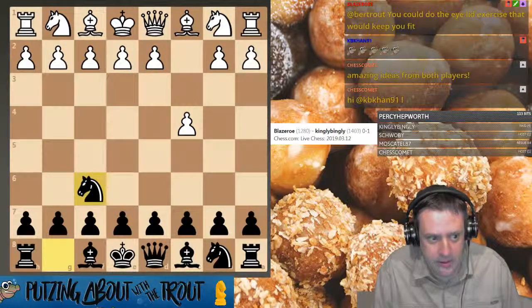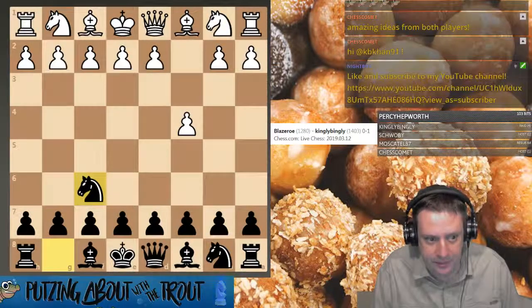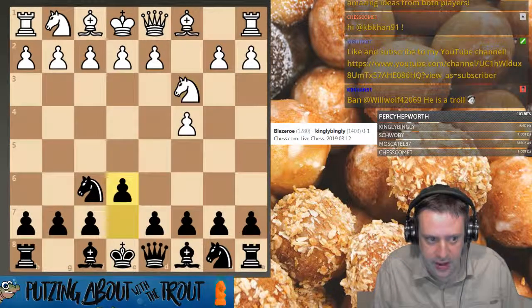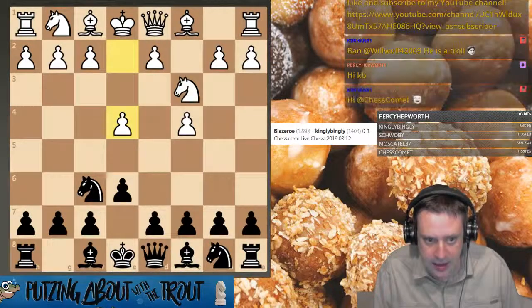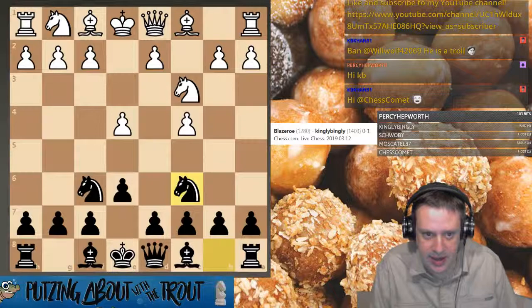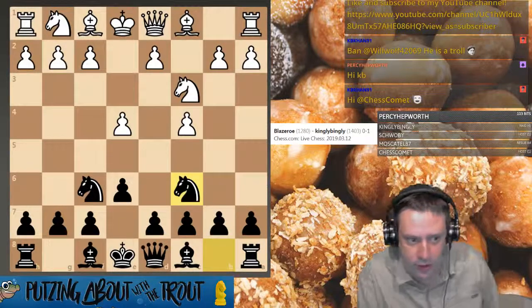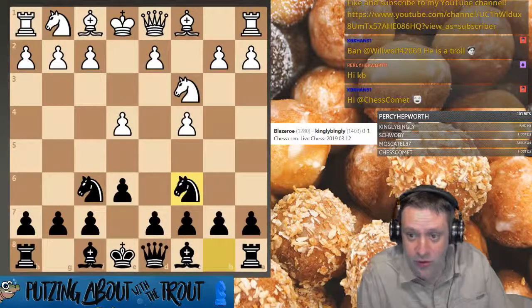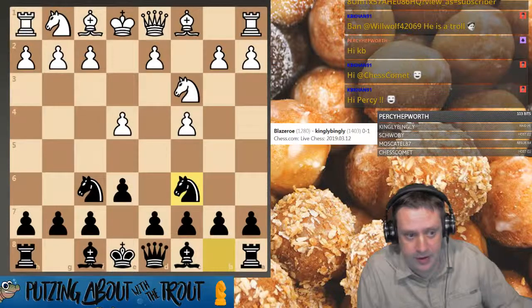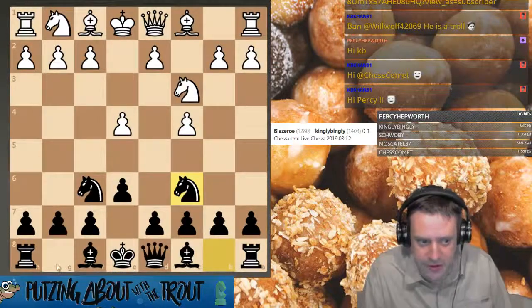So c4, knight to f6. Now here's what I know. The early moments of this particular game, I was watching the KinglyBingly stream. And this position arose, and KinglyBingly played here the move knight to c6. And I remember him saying somewhere in the first 6 moves, I'll tell you when the moment comes, he says to the crowd, okay, I've got a special line prepared against Blaze's English today. Let's see how he handles it, okay? So he had something set up here.